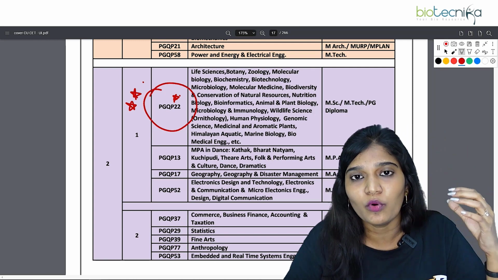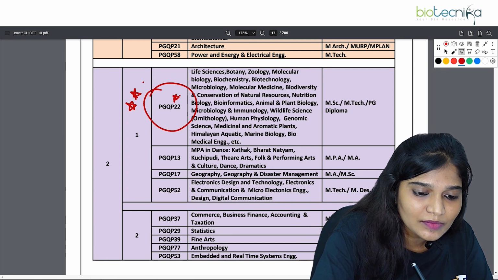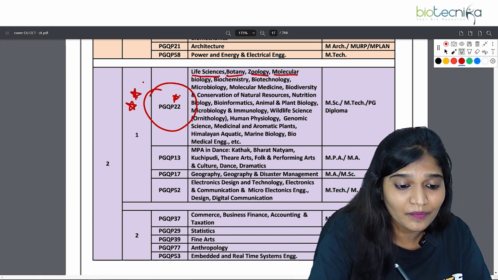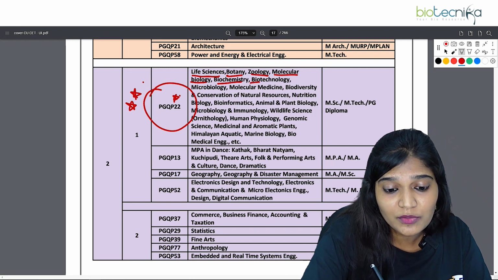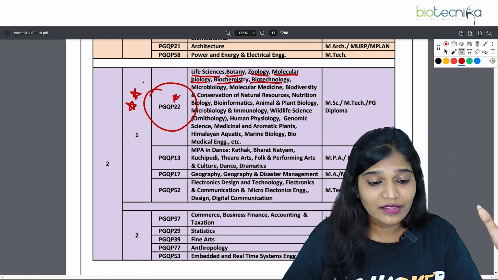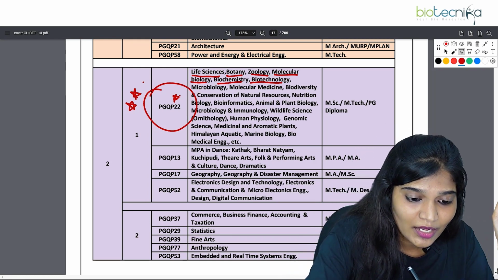People from a bachelor's in life science, botany, zoology, molecular biology, biochemistry. If you want to pursue biochemistry, it can be MSc or MTech or PG diploma, anything, then you have to choose only this code.